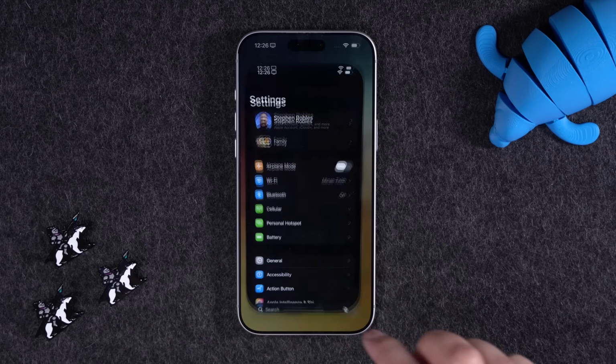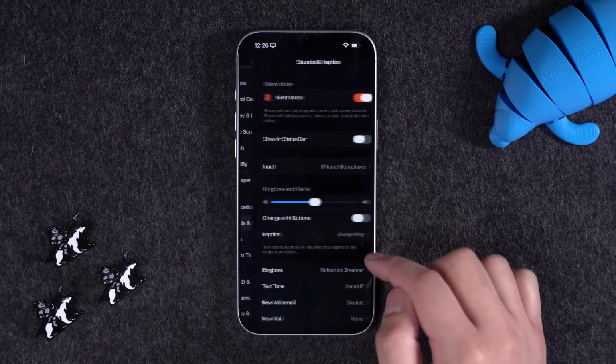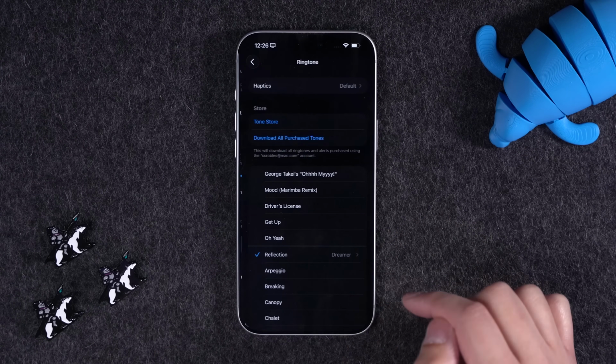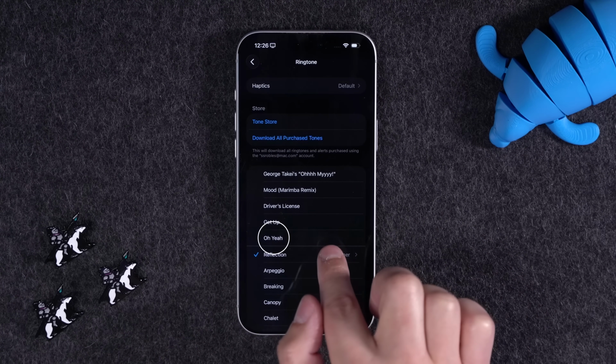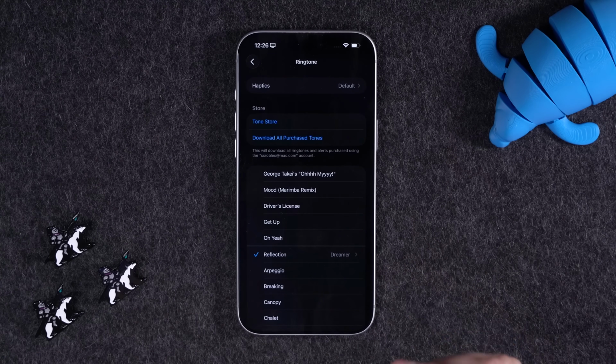Well, when you have the audio file here open, just tap the share button, tap more down here at the bottom, scroll down, and you'll see Use as Ringtone available right here. Once you tap it, it's going to add that audio file to the Settings app as a ringtone. So now you can go to the Settings app, go down to Sounds and Haptics, and when you go to set your ringtone, you'll now see that audio file automatically added here. You're not going to do it all on your iPhone.